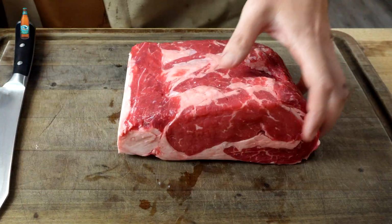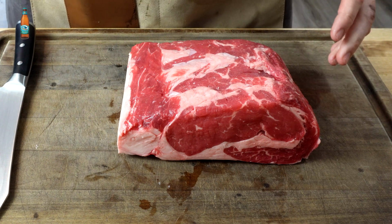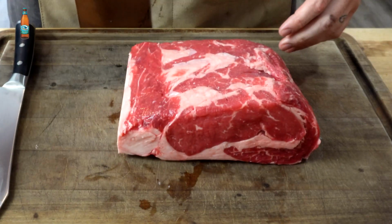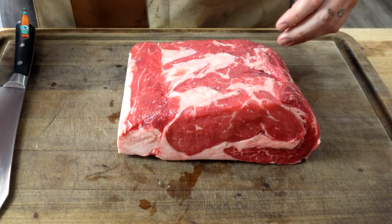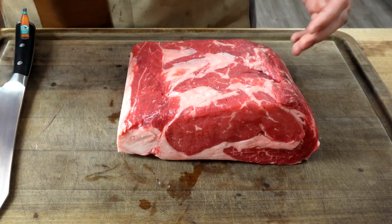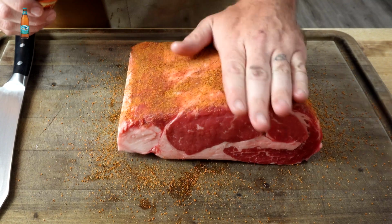The hardest part about cooking up a nice big steak like this is trying to decide on the seasoning. And I think I'm gonna go with some Bovine Bold today by Plowboys. Absolutely love their seasoning for ribs, and this will be the first time trying it on steak, but I am pretty positive it's gonna turn out great. Pat her in.